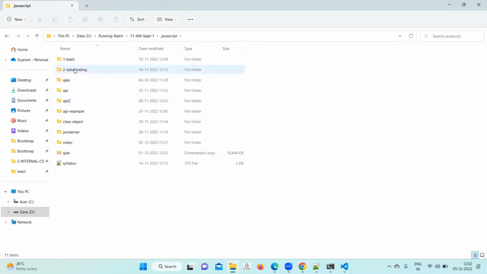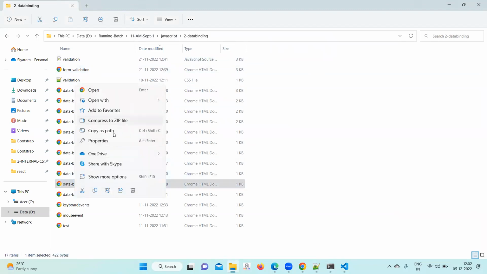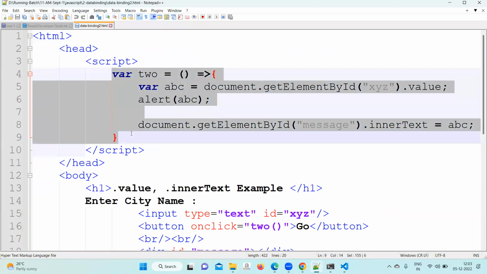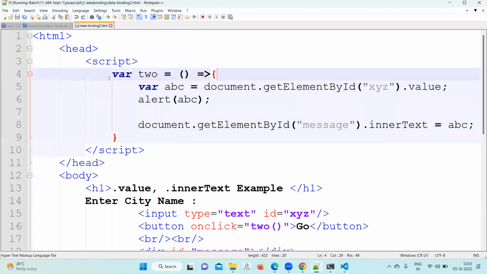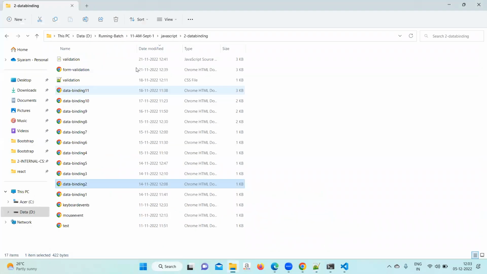Inside that, if I go to the data binding, you have multiple functions. You can open here. You can see this function. Is it returning any kind of HTML code? No. In JavaScript, we have both options. It may return HTML code or it may not return the HTML code.